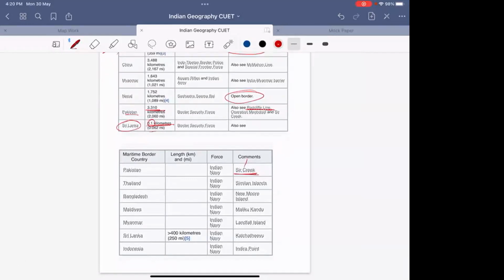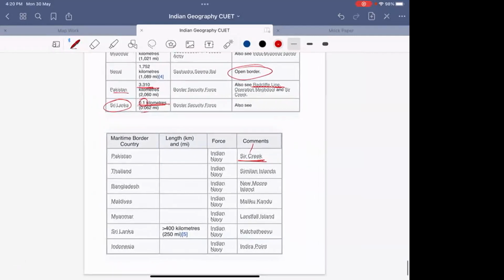Similarly, Thailand. I hope everyone knows the map of India. Where is Thailand? Where is Indonesia? It is in the southeastern part of India. India is here, without going into the details, something like this. So here Indonesia and Thailand come, to be rough. So what divides them is the Simeulue Island. The island that divides the water bodies of Thailand and India is Simeulue Island.